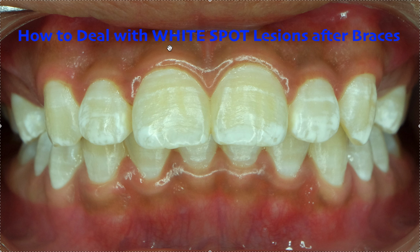So it's going to involve a process of cleaning the teeth, and then mechanically what we're doing with the Icon is we're abrading the teeth, taking off the surface layer, and then allowing a special mixture of resin to go down into the tubules and kind of block and prevent the demineralization from getting worse. And in doing so, it makes the surface harder, it makes it more resistant to decay, and makes it look better. You can repeat the procedure multiple times, and you can check it as you go to see if you're there yet.